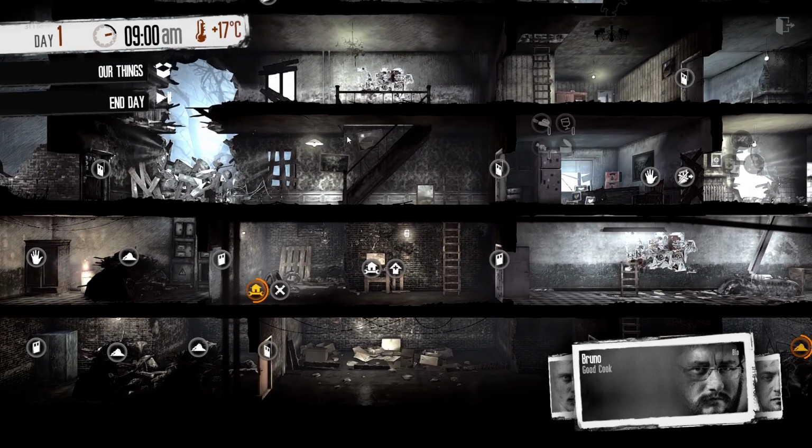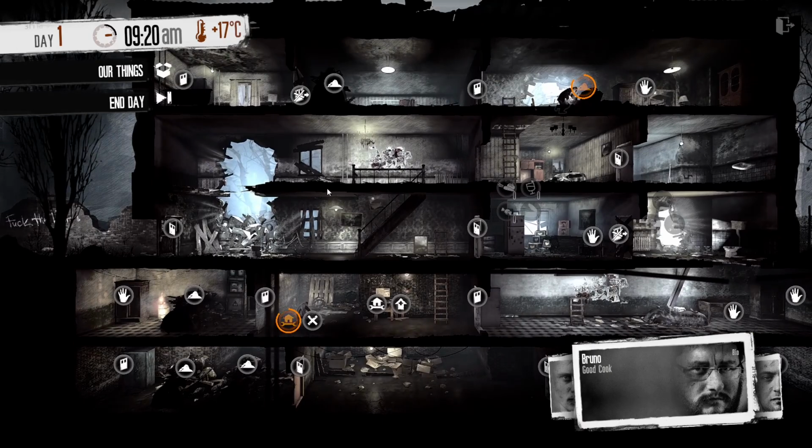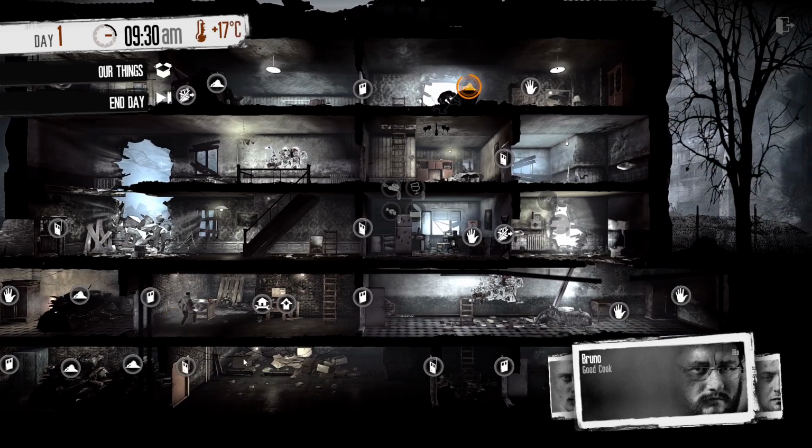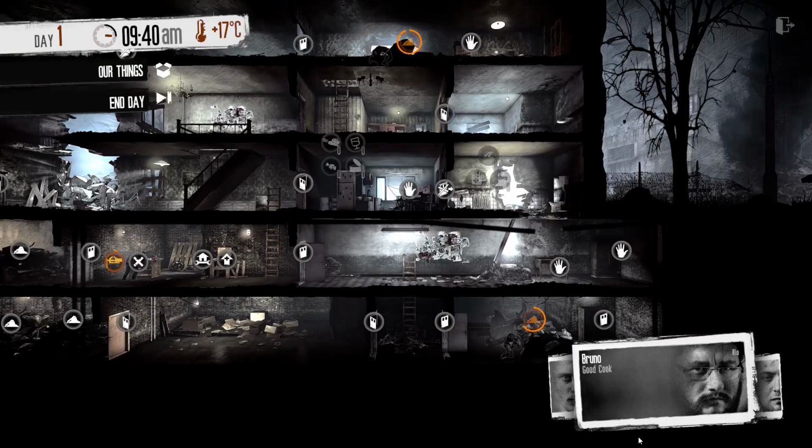But we're only going to find 2 lockpicks, and the only way we can get into these locked doors is with a lockpick or a crowbar. So we're going to have to make a crowbar. A crowbar also serves as a weapon for house defense. So it's pretty much every single playthrough we put the metal workshop up and make a crowbar.